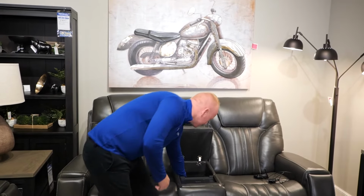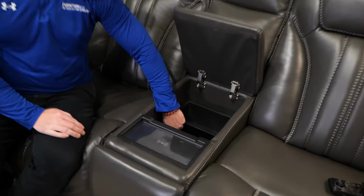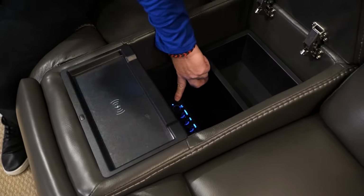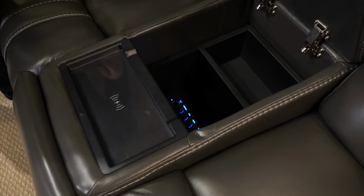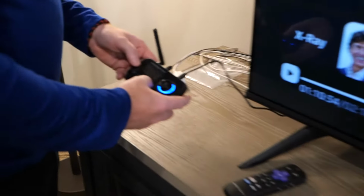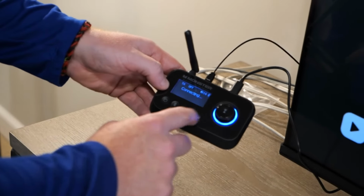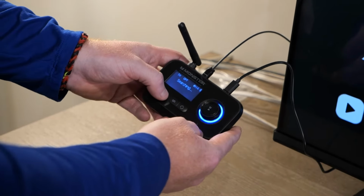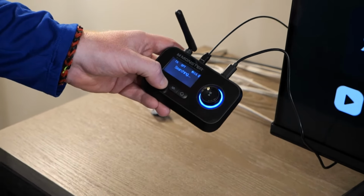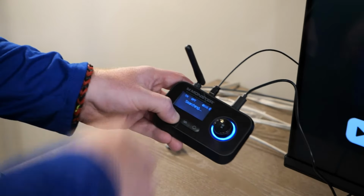So we're going to press this button. It's right in here, next to this headphone jack when these lights are on. It's a little bitty button, just like on the first one. Hold it until it's blinking. Then we come back over here to our Moto Media. We press this button that looks like a recycle or refresh button. It says searching. Now we press and hold our Bluetooth button again, and it should pop up as Moto Media Systems.